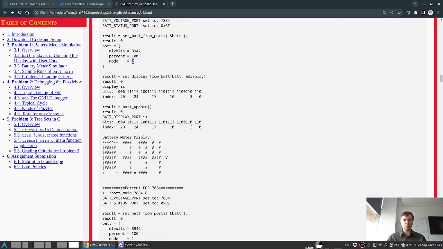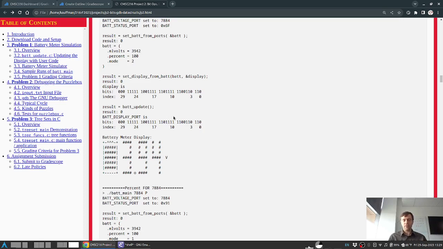And then the display will be constructed with correctly written code so that it looks like this. Each of the ones and zeros, you could be forgiven if you can't do it in your head, will be drawn down here, as this is what it would look like on the actual display, at least simulated there. And it's 3,942 millivolts, and you can see the 3.94 volts there with the last digit getting dropped, and you'll be responsible for doing a little bit of rounding with that.